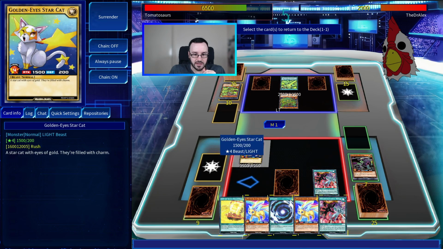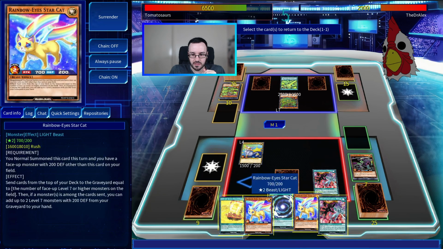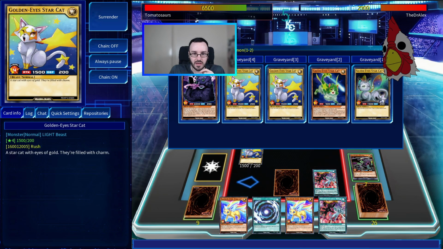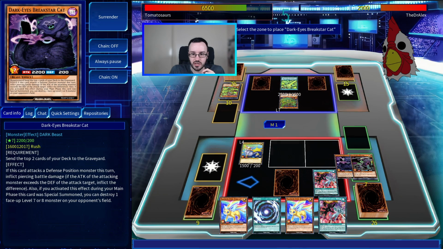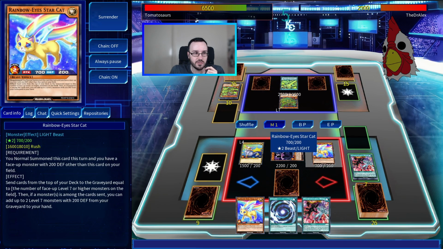So I place a card from my hand on the bottom of my deck. So I think I'm going to place probably this. And then I can bring back just my Breakstar Cat, which has to come out in defense mode. We'll summon out my Rainbow Ice Star Cat, which is one of my new cards.